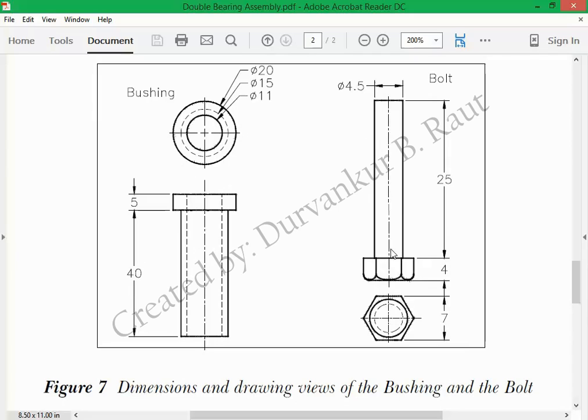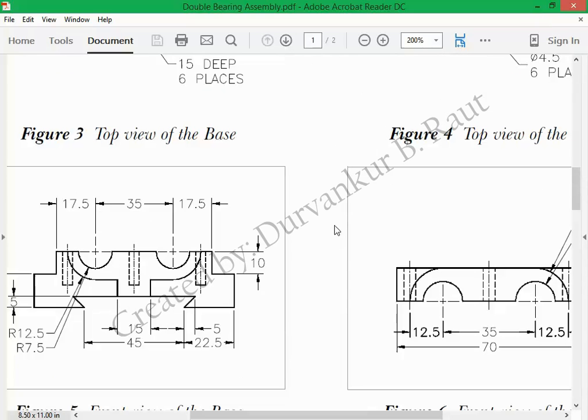So there are in total 4 parts you need to create, and this bolt and this bushing are to be used twice. Part to be made once, used twice. Bolt made once, used 6 times. So let me show you the complex parts first.